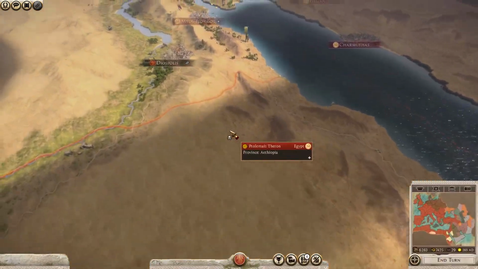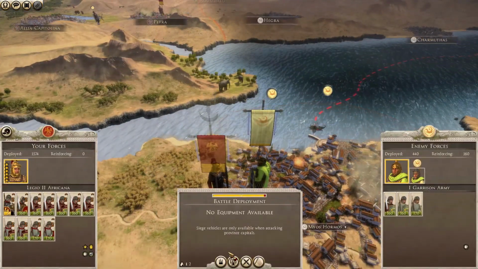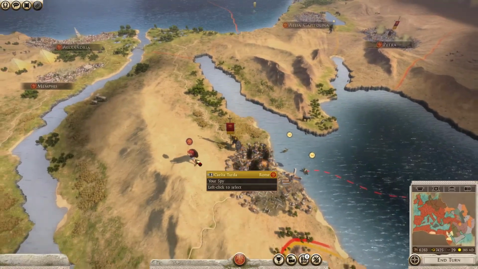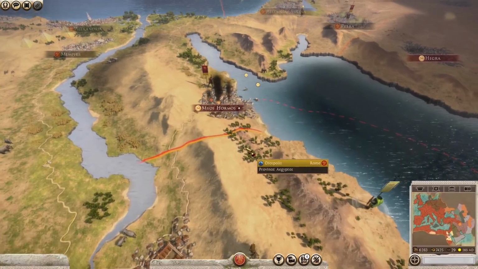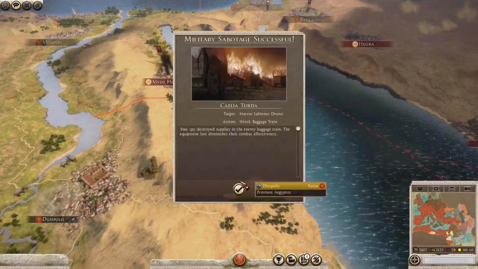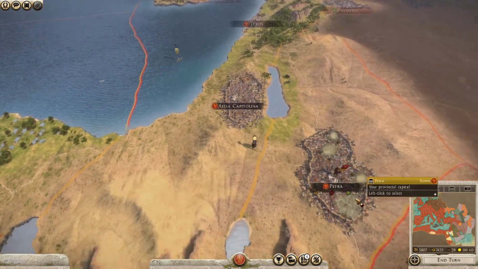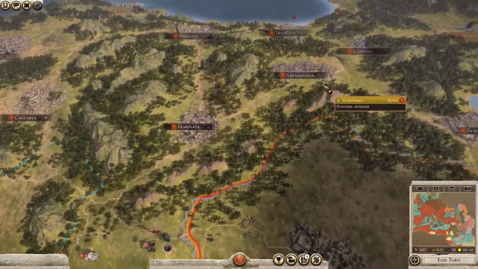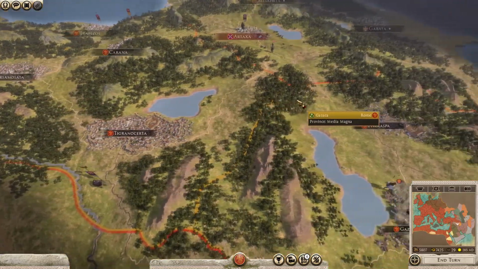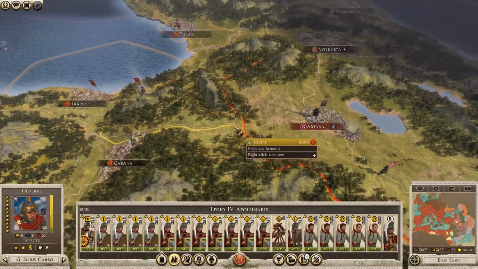Okay, so 2 turns for that. Let's take this settlement down. 2 turns for that one, and then I'm going to send my spy to harass this guy and stop him moving anywhere. And that'll be quite useful. This army can stay put. I did lose a settlement up here. Yeah, they've kind of come around the northern border and attacked me, which is a bit annoying.